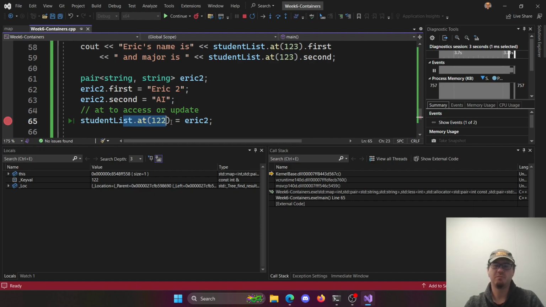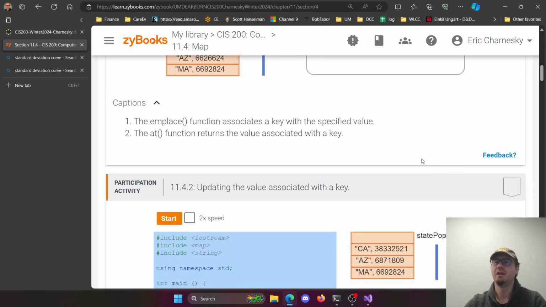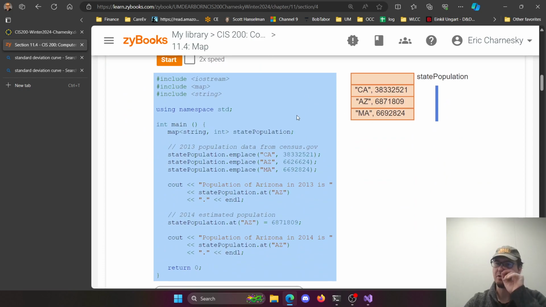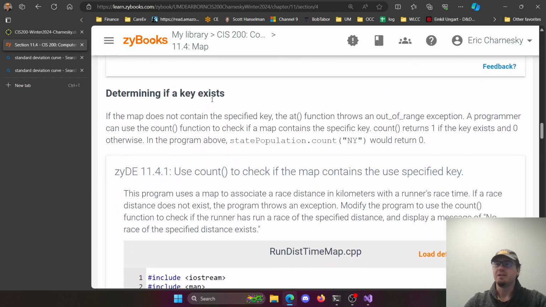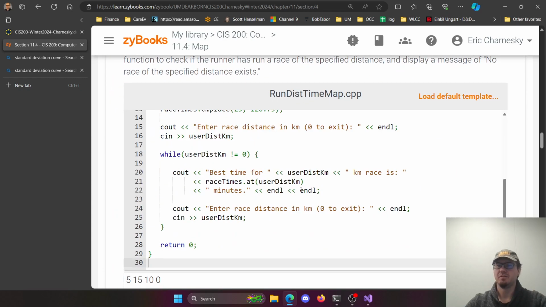We just want to be careful if we want to be updating a lot of different values in a map, because they don't really go sequentially. There's no, hey, let's access from the beginning to the end of the range here. You've got to know what the keys are. It's a little trickier. And that's where find is going to be helpful because we can see if there's a value in there or not. So figuring out if a key exists, you can use count.